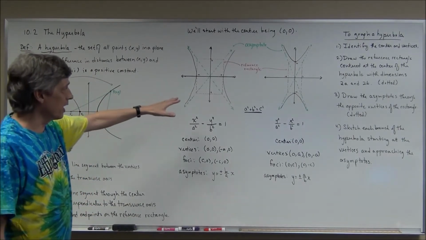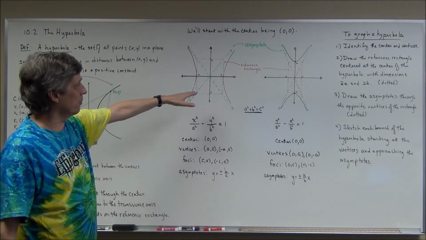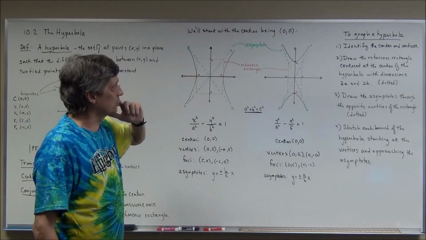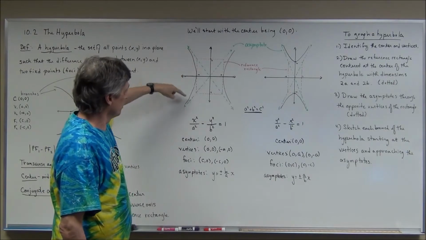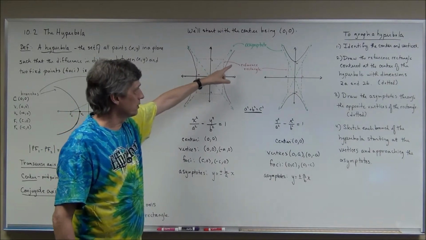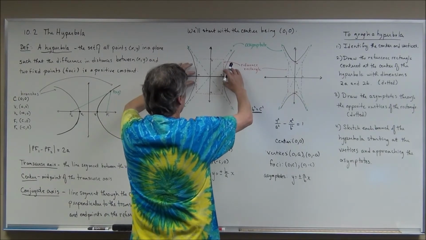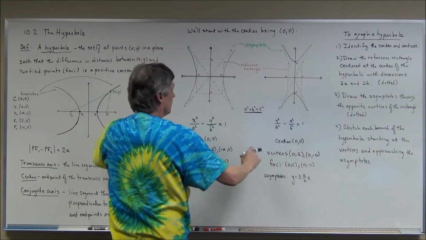You can do that very lightly in pencil. You don't have to use colored pencils. You can draw your asymptotes, again dotted, very lightly in pencil, but when it comes to the curves, make them a little darker, make them solid, okay? And fill up the graph. Don't just do this much of it. Fill up the graph, okay?